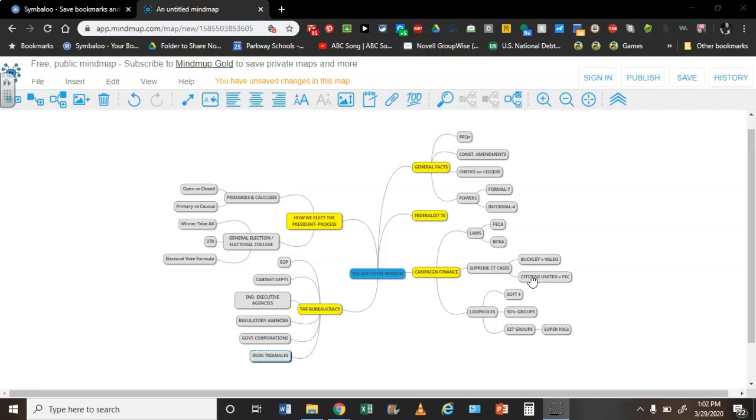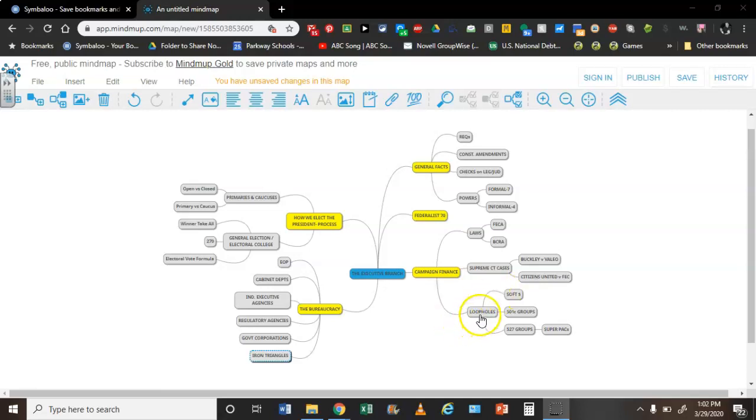So in the past, Anheuser-Busch would not have been able to use all of its massive profits to sway an election. Microsoft, Apple, same way. Now they can. And so a lot of people are fearful that because of this decision, we have lots of big corporations and businesses influencing elections that aren't necessarily for the good of the people.